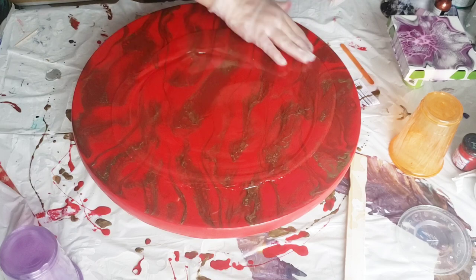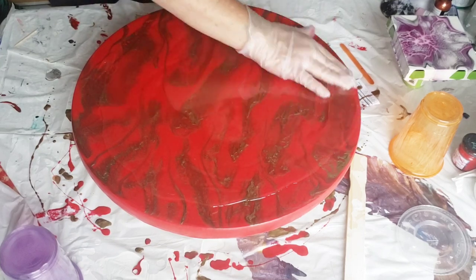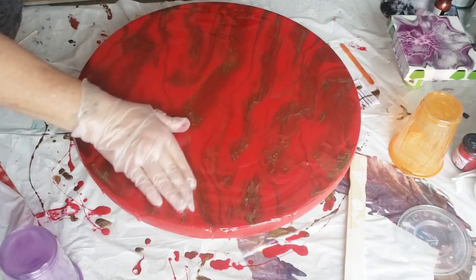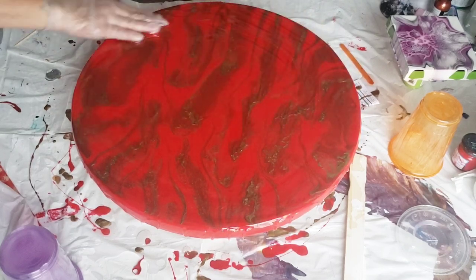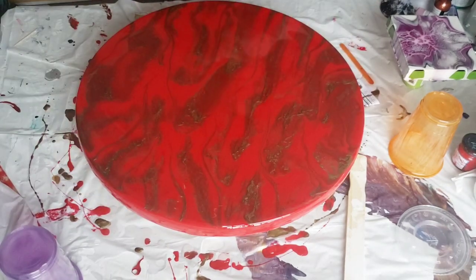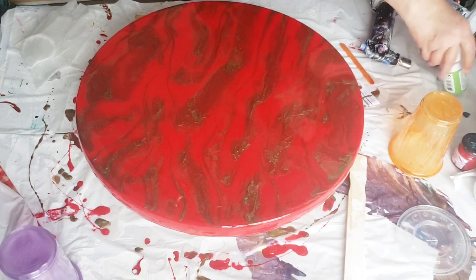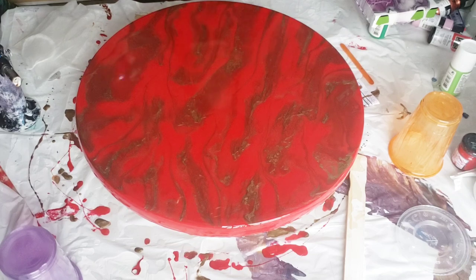So I've got to do a top coat — and this is what I mean by multiple layers. What that top coat does is it protects that first layer of resin that has all the color in it. If you've used resin before you'll know that when you look at the surface it's going to have little pits and little flaws. This top coat is what gives that glass-like finish, so I always always do two layers. It's the same process: mix 50% hardener with 50% resin for three minutes, making sure you scrape down the sides of your cups and the bottom and scrape off your stick. Make sure you mix it really really good.